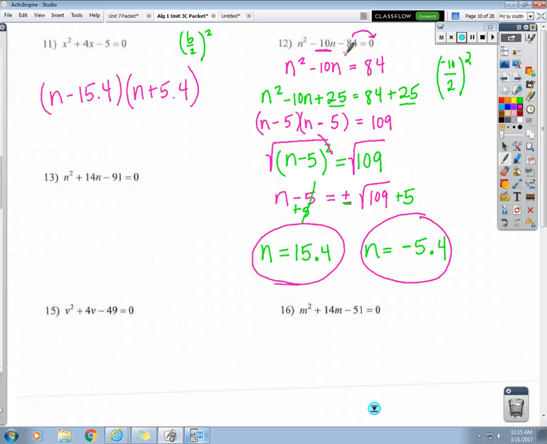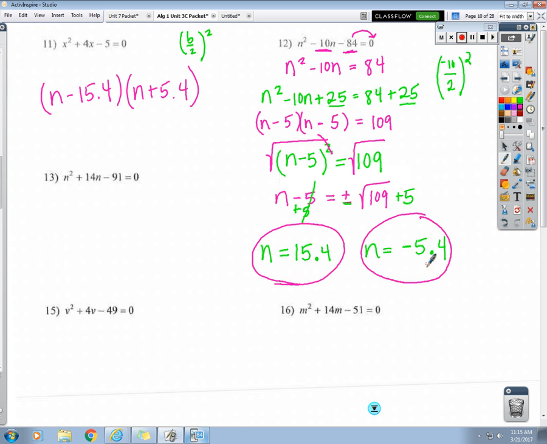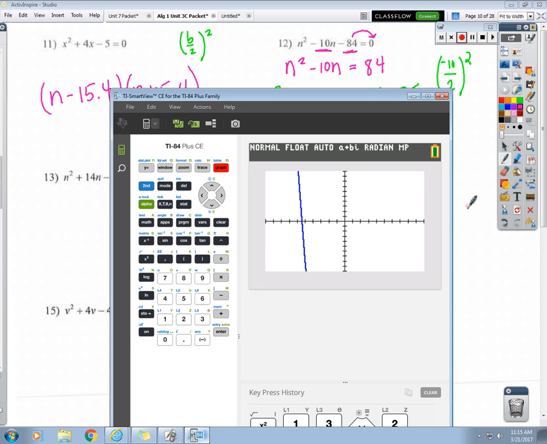Which is very, very close to negative 84. Why do you think it's not exactly negative 84? We rounded. We rounded off at 0.4, but there were a lot of digits. Had you actually typed in 15.44030651 times negative 5.44030659, it would have made exactly negative 84. But it's close enough to know that we did it right. Also, look at the graph. The one that we could see, doesn't that look like it's crossing through at about negative 5.4, which is what we got for one of ours? And then we can't see 15.4 because it would be over here off the graph.